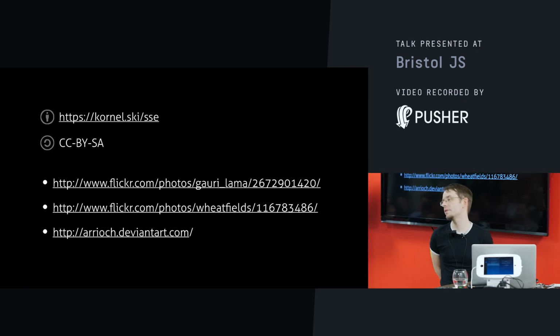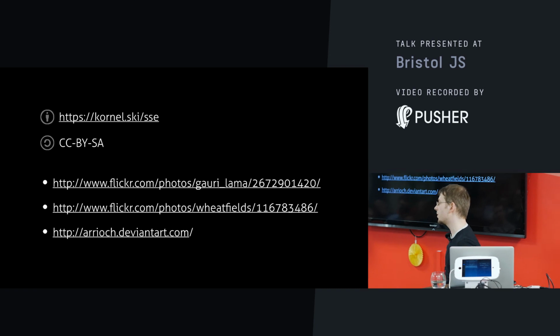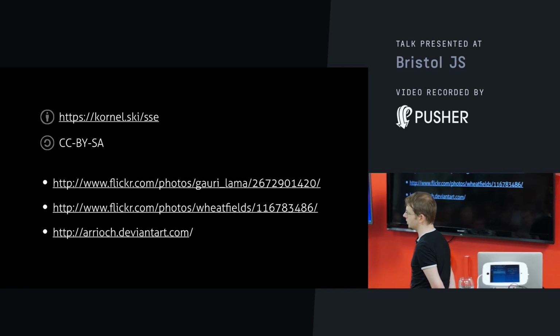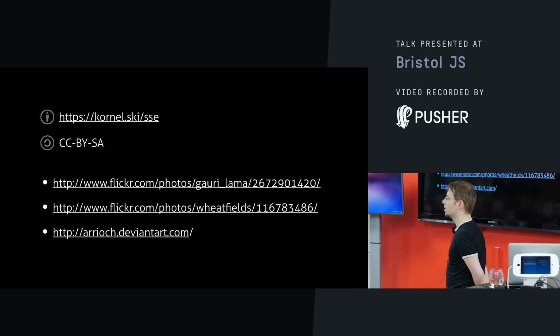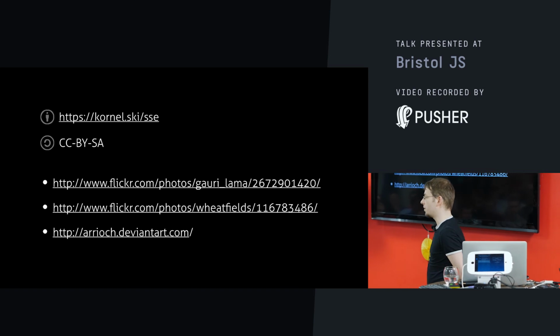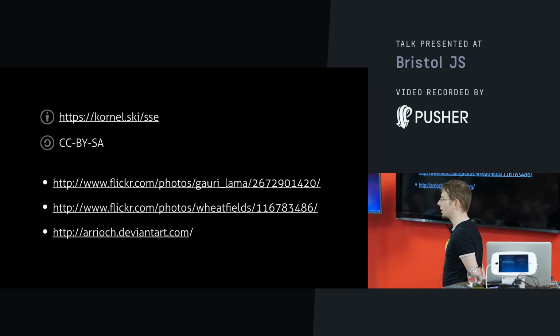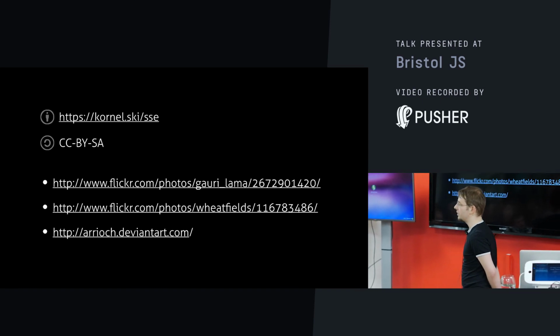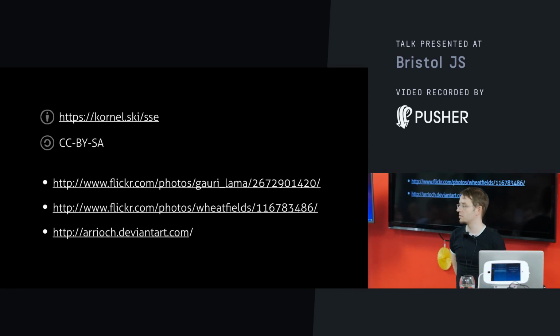There's also a small polyfill written by Remy Sharp, and both of them use XML HTTP request, and they can stream and parse the request on the client side. So they're fully polyfilling the same API, and it's just a few kilobytes. So IE support is not a big deal.